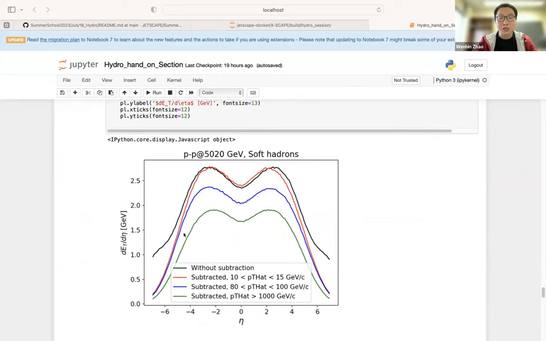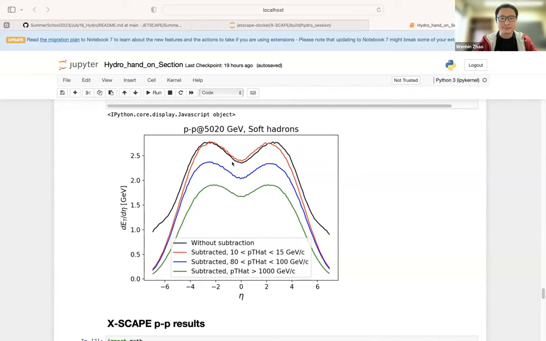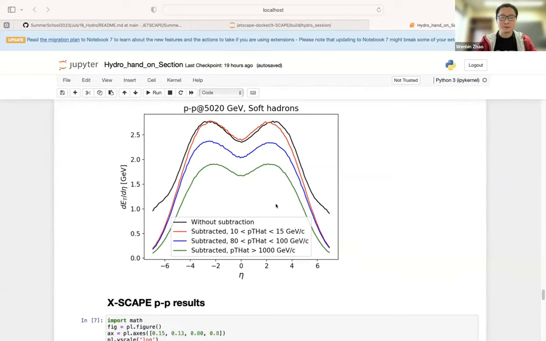For example, this is the final charged particle transverse momentum distribution of the soft part along with the different pT hat in the pT-hat bin, while the black line shows the result after subtraction. You can see that from the top to bottom curves, the pT hat increases and the multiplicity in the soft part decreases, which means that a larger pT hat in the hard part will cause a smaller multiplicity in the soft part. I hope this plot can give you some intuitions of the soft-hard correlations based on global energy-momentum conservation.